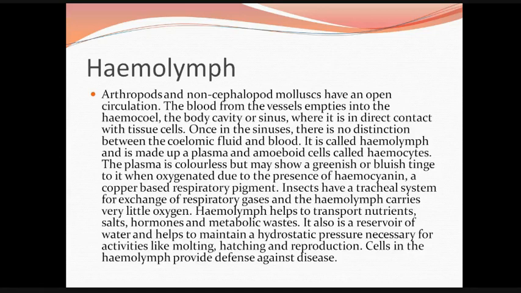Then next we also discussed an open circulatory system fluid, that is the haemolymph, but here the organism is a little bit higher. For that reason, they have the heme as well as the lymph. So this hemolymph is nothing but a coelomic fluid like entity, but as it comprises a dissolved respiratory pigment, and it also has hemocytes, it is called hemolymph. The function is a little higher and it is present in slightly higher organisms like arthropods and non-cephalopod molluscs.